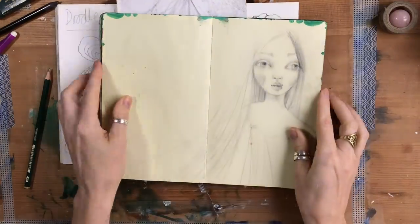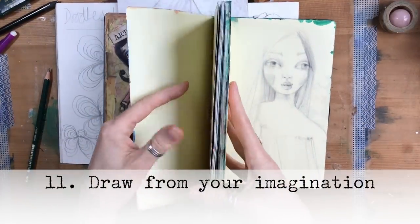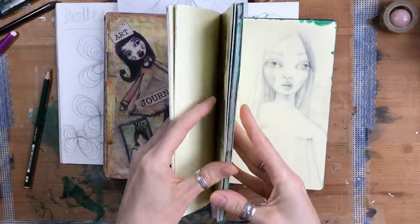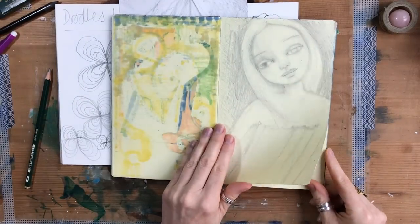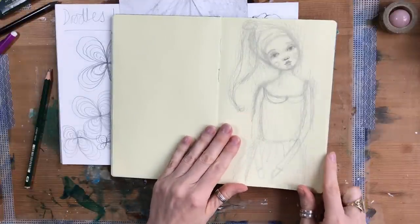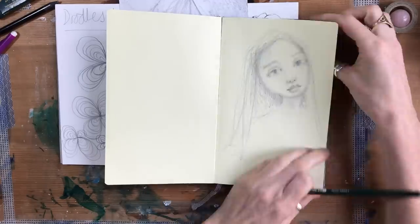And I'm just flicking through my sketchbook here to share a couple of my examples of drawings that I do. These ones are from imagination, so I don't have any source material. I just warm up and practice tonal values and positions of features of the face and things like that, and just work from imagination to create different characters and expressions.